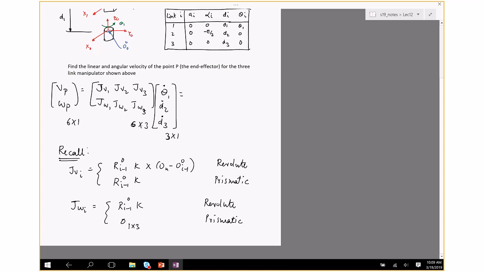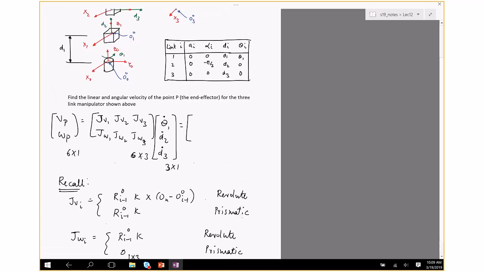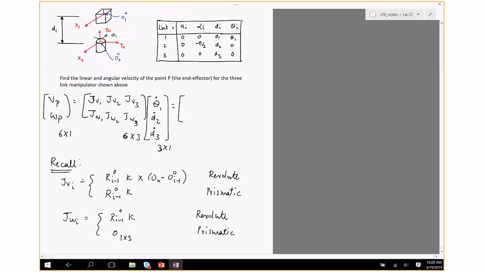After we write the j's, which is probably the hardest step, the other part is evaluating these variables, which is probably the easier one. So let's write the jv's here. Let's start with jv1. I put I equals 1. The first joint is revolute, so it corresponds to theta 1 dot. So I need to look at the formula for the revolute joint.